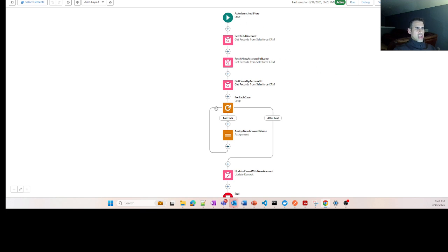You don't really have to know the details of what it's doing, but essentially it's asking for a source account name and a target account name, and then it's going to loop through all of the different cases within the source account and assign those to the target account. This is just a very basic automation that I have created.